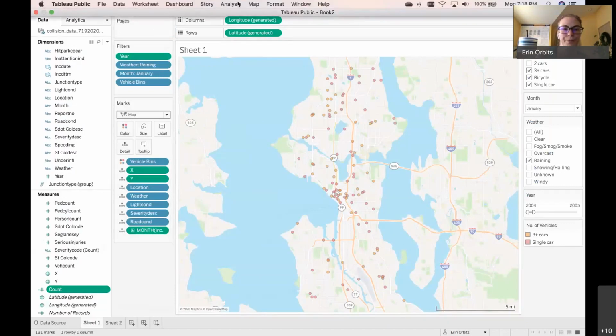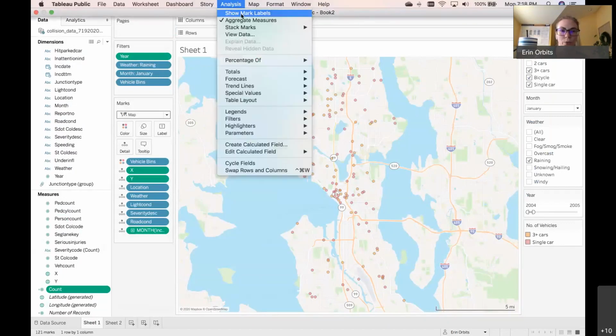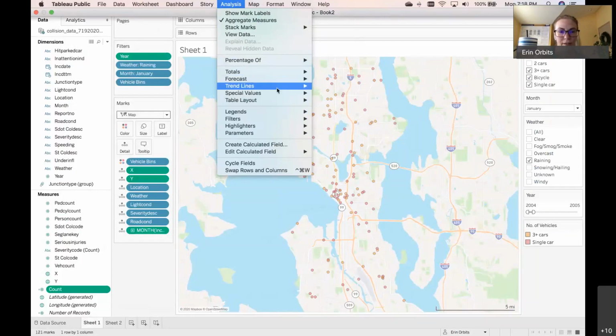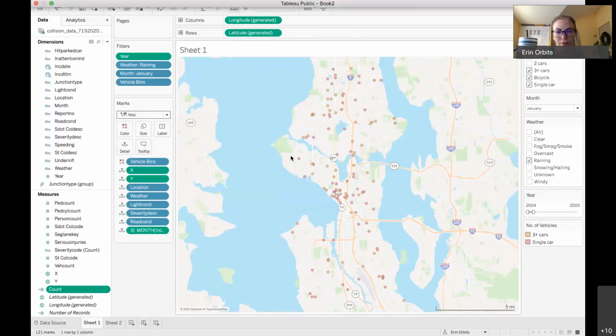Okay. So you can change the marks. Why isn't that here? Hmm.